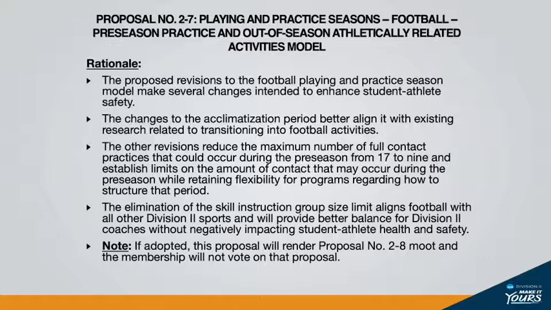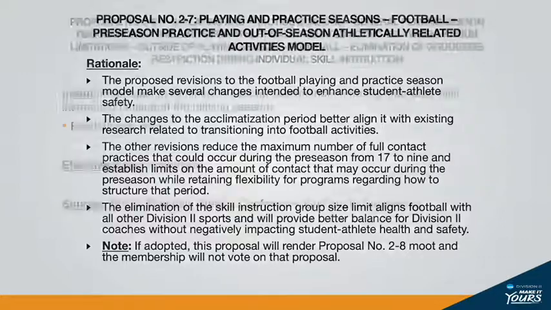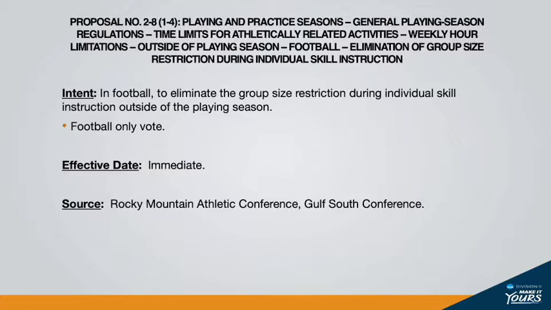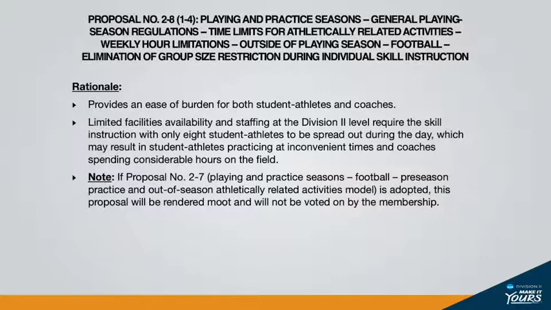Please note, if this proposal is adopted, it will render proposal number 2-8 moot, and the membership will not vote on that proposal. This is also a football-only vote. Similar to the last prong of the previous proposal, proposal number 2-8 will eliminate the group size restriction during individual skill instruction outside of the playing season in the sport of football. This proposal will provide an ease of burden for both student-athletes and coaches and will give football student-athletes the same opportunity as student-athletes in other sports that participate in skill instruction or team activities outside of the playing season.